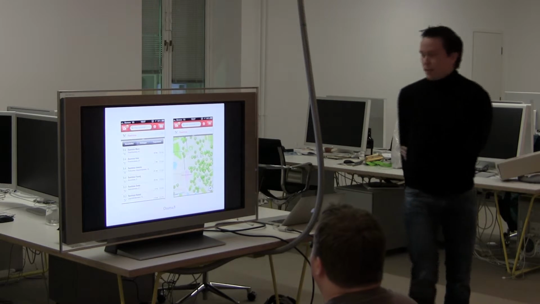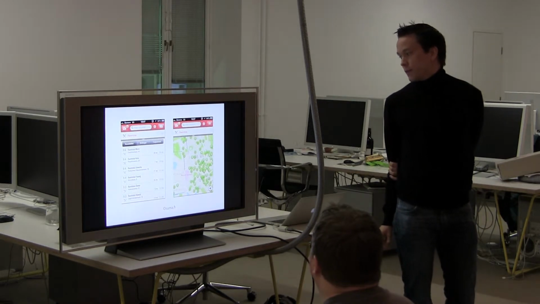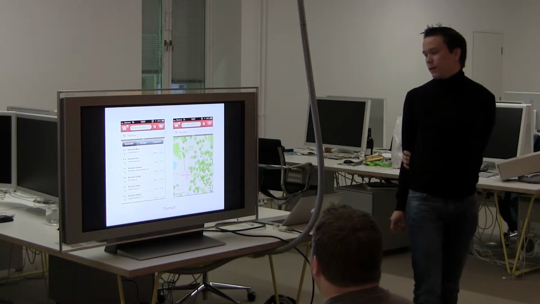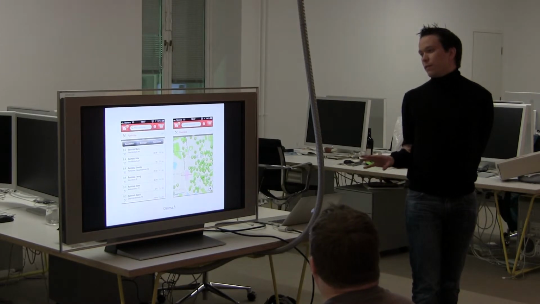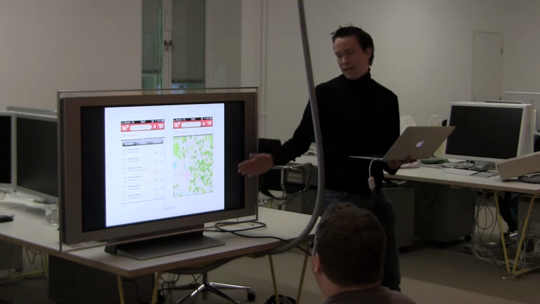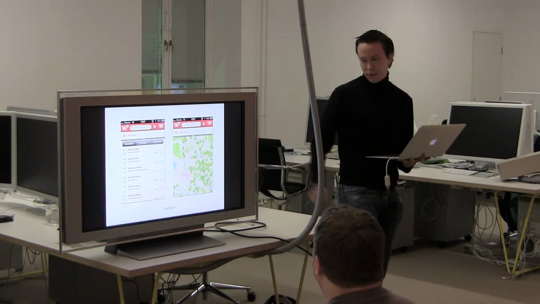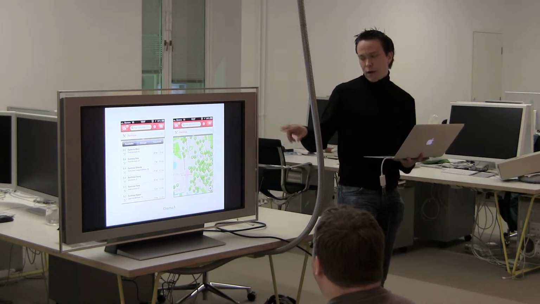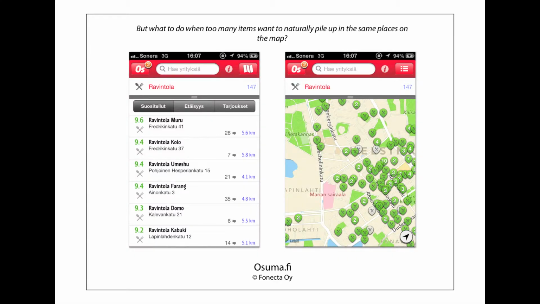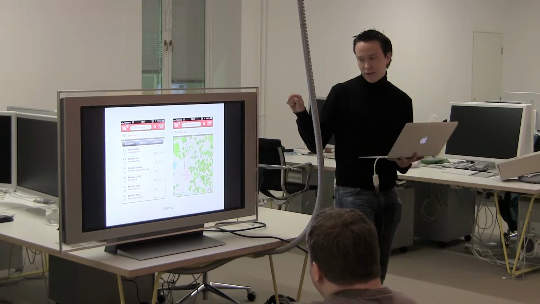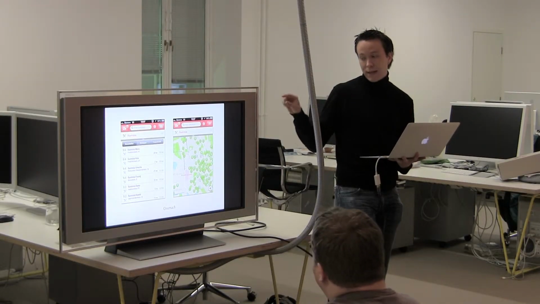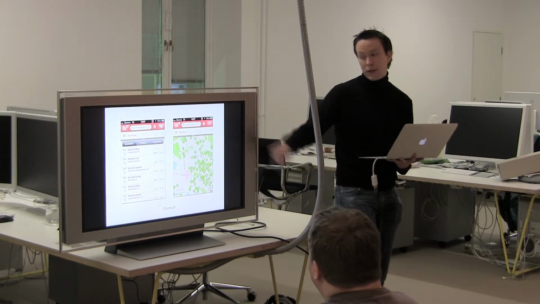Okay. The third one we've done at work is called Osuma. Here again we see, for instance, all the restaurants that are in the phone book. They are quite many, so it happens that it looks crowded, but here it's starting to show that we don't need to show them all individually. We can figure out what might be the granularity we want to use.